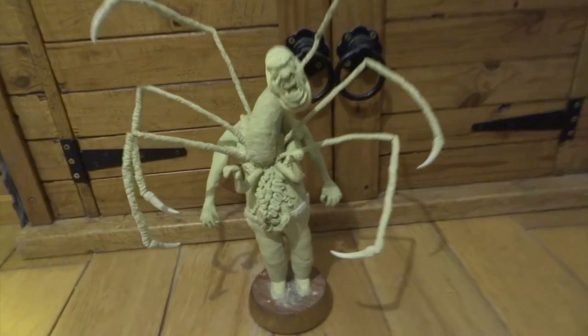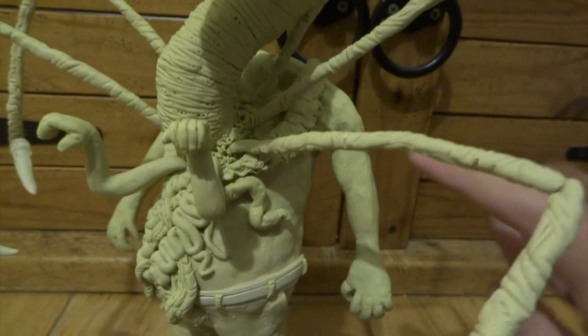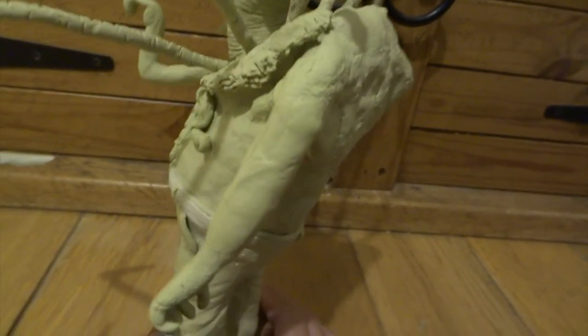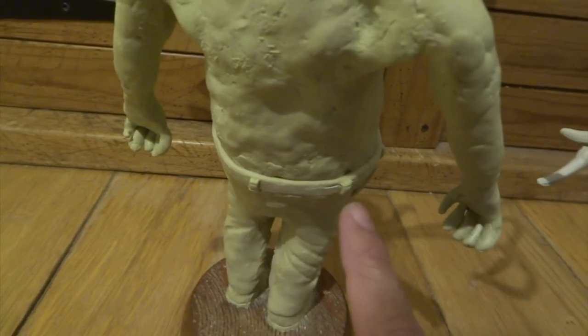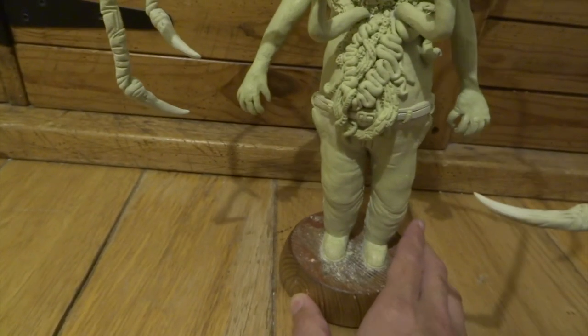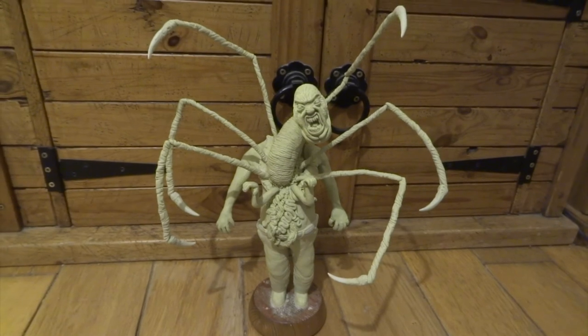At this stage he's pretty much ready to be painted. I've added the larger hands and may refine those a little more with the Dremel drill. I've put little extra muscles on his arms and added a bit more definition for his pectoral muscles. For the back I haven't added much — I don't mind if the back isn't as refined as the front on my personal sculpts, as it saves time. If this were a commission I'd put just as much effort into the back.